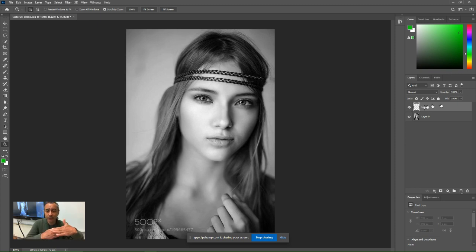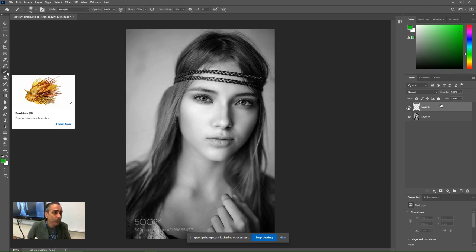It's just like a clear piece of glass floating on top of my black and white image, okay? Now we're going to paint on top of this clear piece of glass. So I'm going to grab my paintbrush tool, which will be something new for you guys to use. And of course, you know that every single brush that you use has a size and hardness for the edges. So here's the size that I have right here.